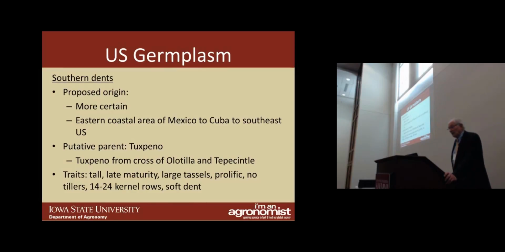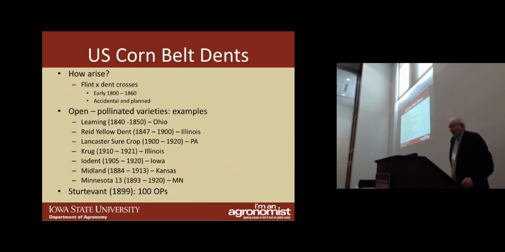And of course, back around Civil War time, the Corn Belt in the U.S. is in Tennessee. Soft dent producing alcohol, right? Only they called it moonshine. So the U.S. Corn Belt dents then, it was from the northern flint to the southern dent.